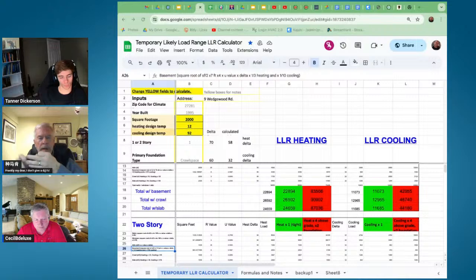You can go to them, and loadcalc.net are the three that I know of. Do not rely on the ones from the orange big box stores that tell you with 5 questions what size equipment you need. When you see those, you just yell slurs at them until you can't see it anymore.